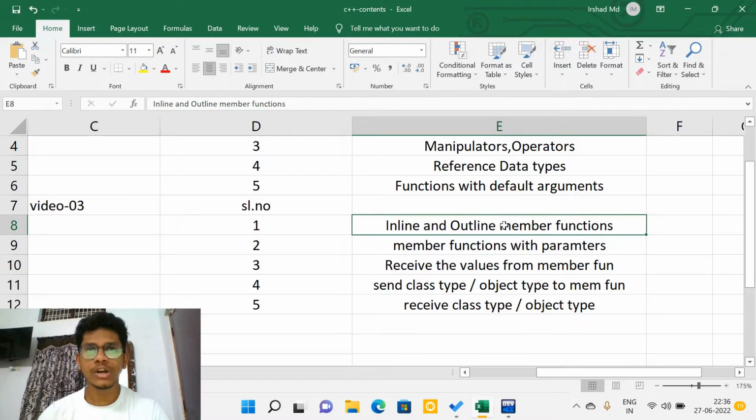With the help of simple calling, we can go to that function without keeping it in the same class. Otherwise it will become complex, so that's why we use outline member functions. So I'll make a simple example of an inline member function, what an inline member function is, and after that I'll show an outline member function.